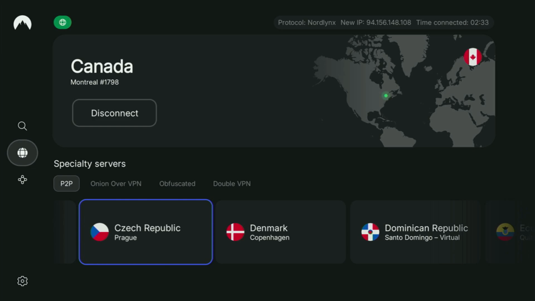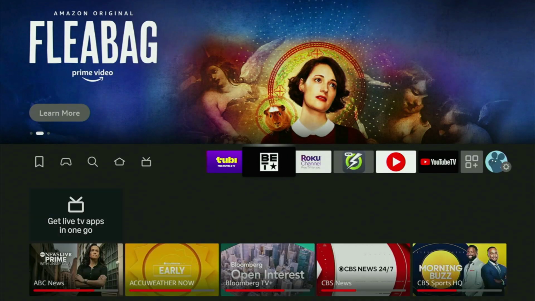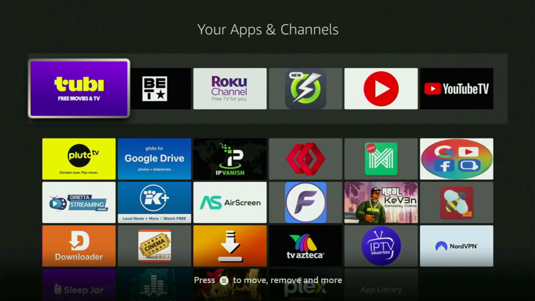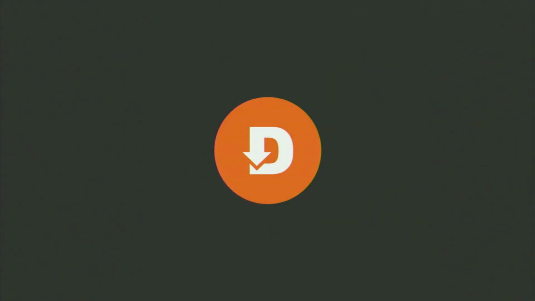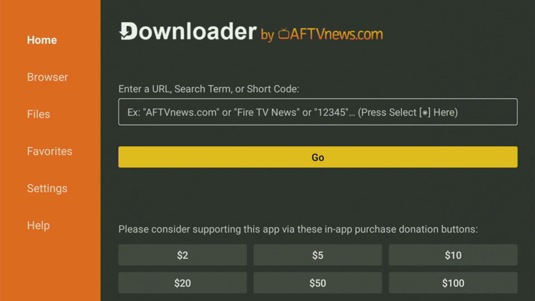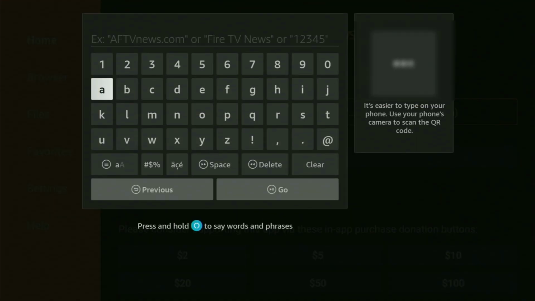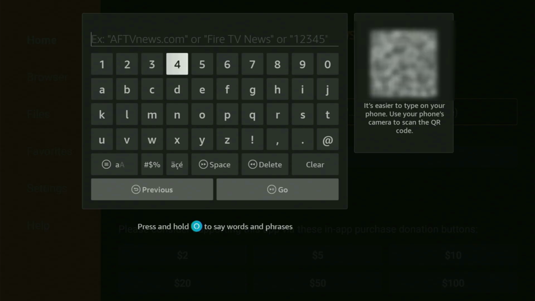And now, finally, let's use Downloader safely. So I go back to the list of apps on your device. Let's open it, and now head for the Downloader application. So let's open it up as well. And now here, all we have to do in Downloader is open the search bar and type in the code, which will be 764496. So once again, 764496, that is the whole code you have to enter.